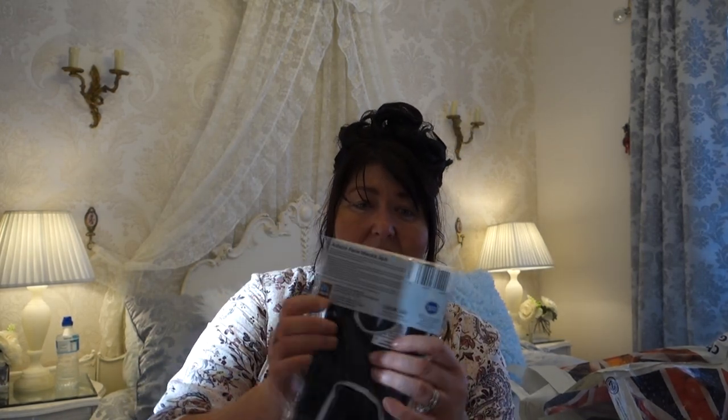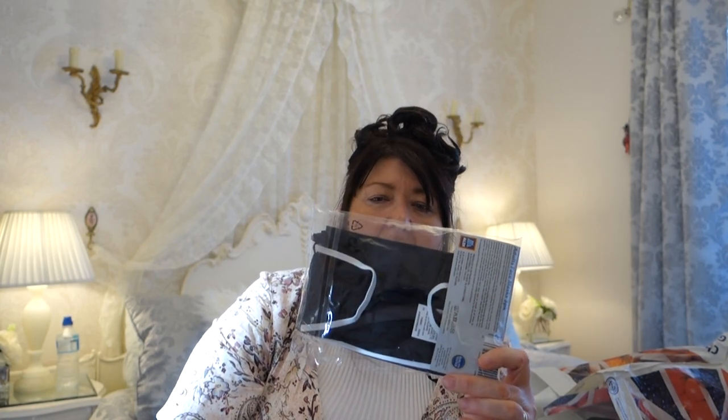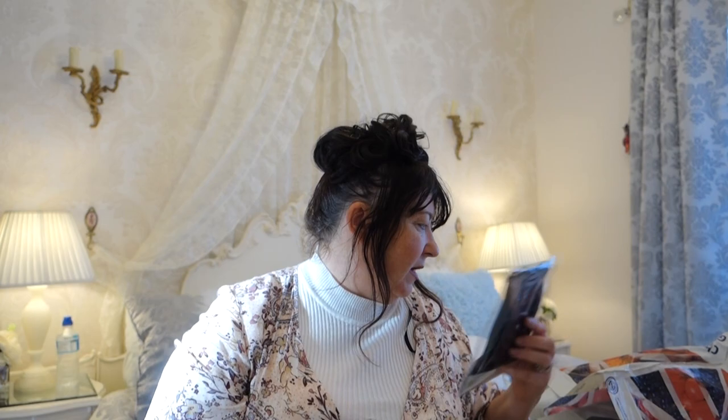From Aldi when I did my weekly shopping, I picked up this pack of three face masks. They don't have the filter pocket, but they are three-ply. I picked them up for David mainly to leave in the car — they're alright if you're just running into the shop quickly, but for longer I'd prefer one with a filter. These were £4.99 for three.